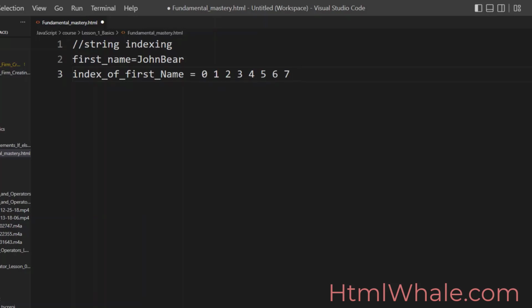Now the idea is, if someone wants to know what letter is featured at index number 5, how would you find that out? Of course, you have to manually go here 0, 1, 2, 3, 4, 5. So the letter that appears at index number 5 is E. Suppose someone were to ask you what letter features at index 2, you'll have to go and find that out. 0, 1, 2.